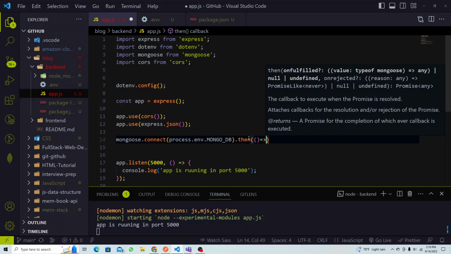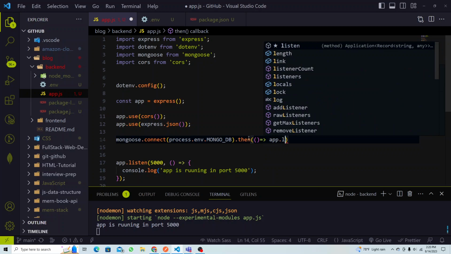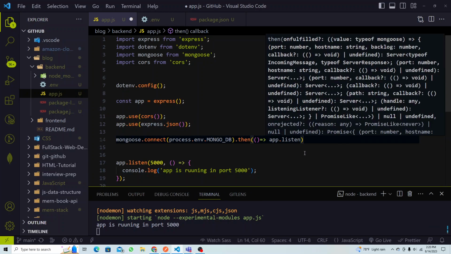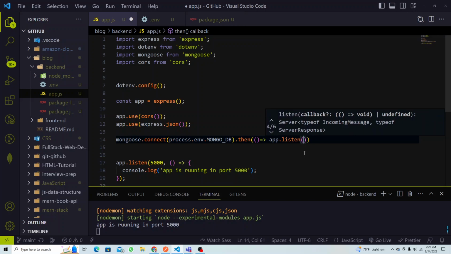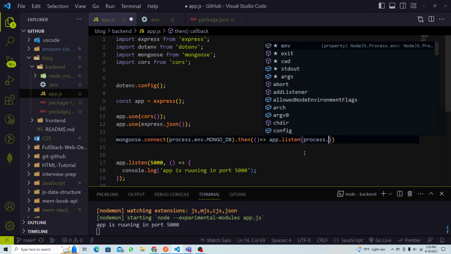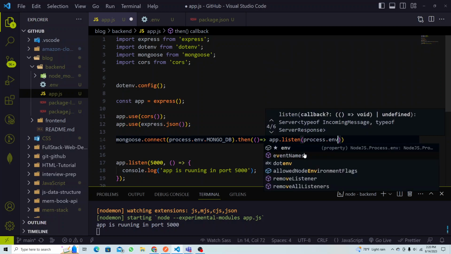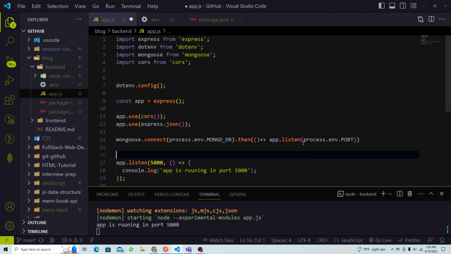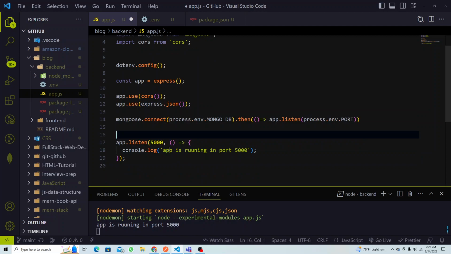Here we just call app.listen. When the database is connected, then listen to my localhost, app.listen, and here will be process.env.PORT. Remember what we have done here.